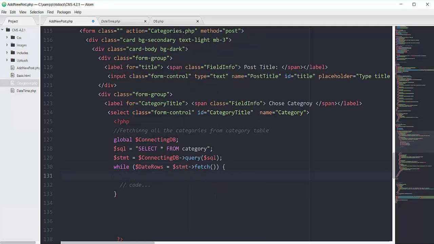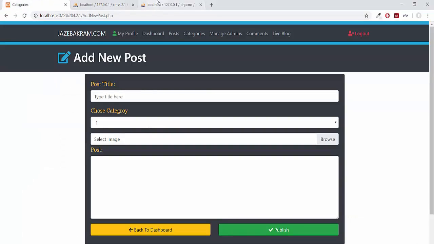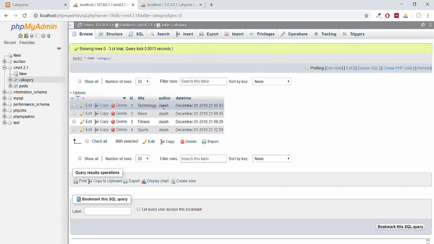Now here we will define our variable that will store the result that we are getting from our database. So I will only take two columns from our table of category. As you can see here in the category table, we have four columns. So I will only get two columns, ID and title.